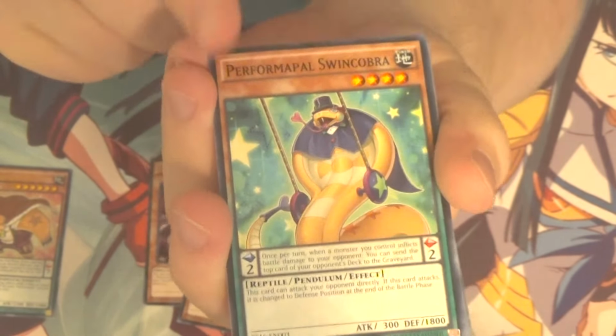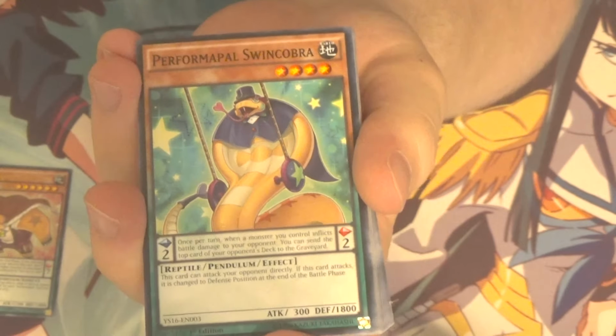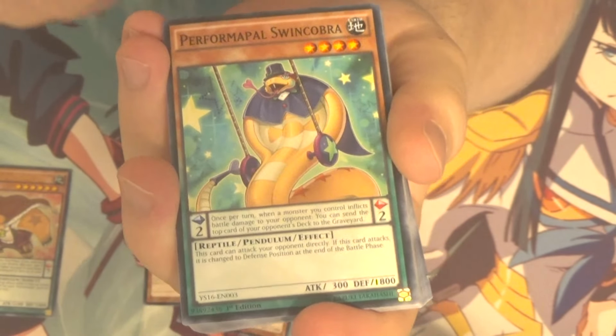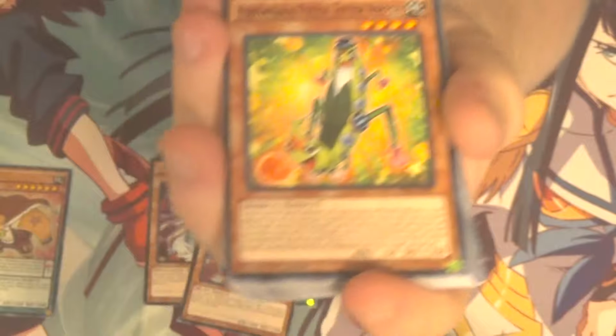Well, a lot of what Performapal cards do is attack and defense manipulation, and a few of their cards, most notably Whip Snake, which is a snake like this guy, can swap the attack and defense. So if you Whip Snake this guy, you've got an 1800 that can attack directly. It's actually a pretty funny combo.